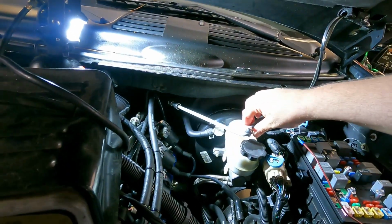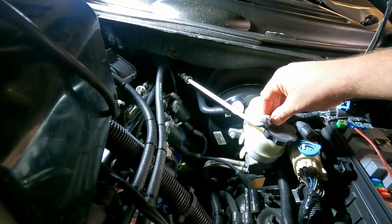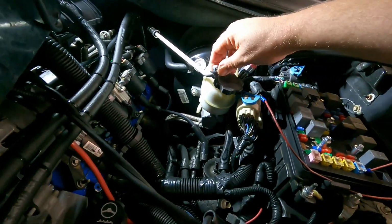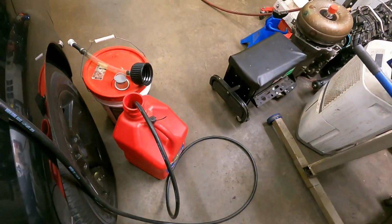So I'm going to show you guys how to pump the tank out if your pump still works. This will save you a lot of trouble. I had an adapter hanging on the wall. I got all kind of fuel line things, but this is a quick connect fitting on this piece of pipe. So basically I just snapped it into the fuel line. I disconnected it from the fuel rail, snapped this guy in here, hooked up a piece of fuel hose to that, and I've got it running into a tank.